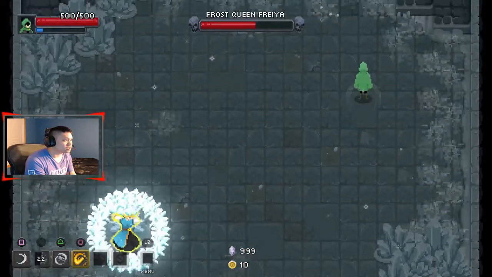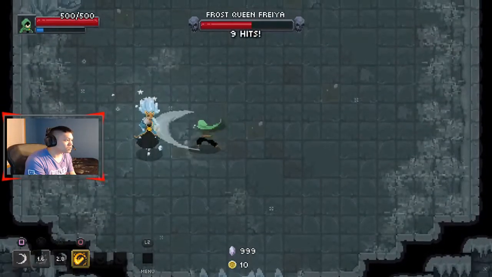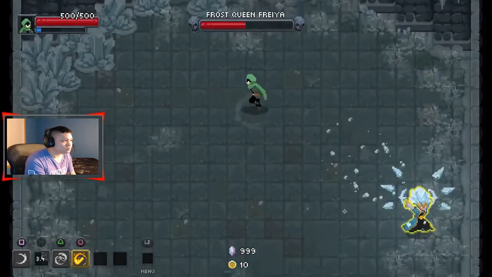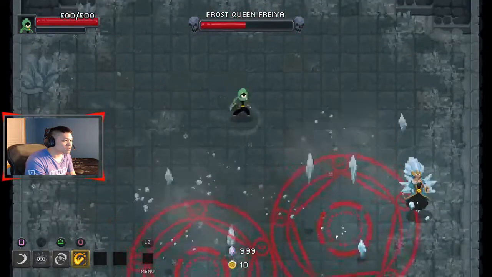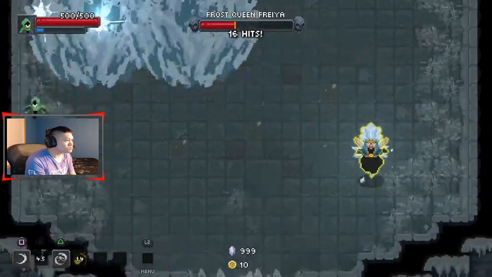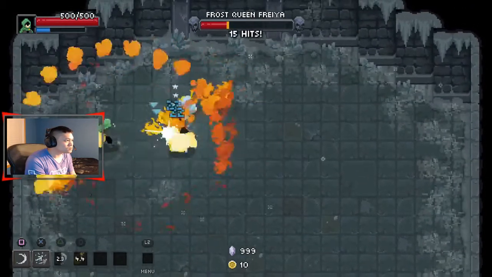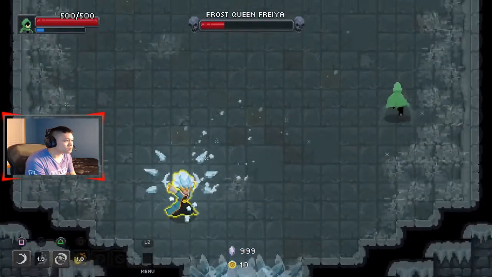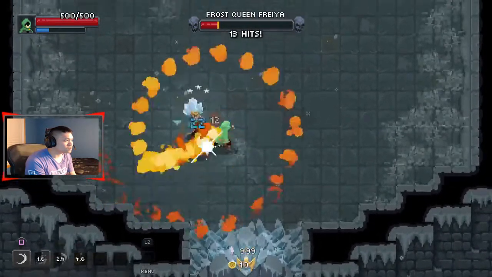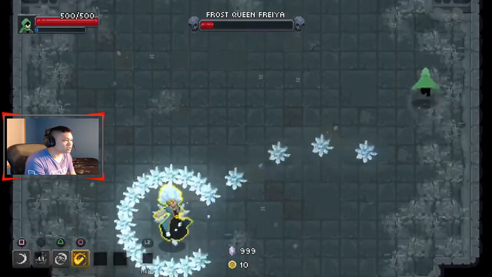Two. Alright, this attack you need to really pay attention. Take your time. Two. One on the side. One, two, three. One, two, and the ultimate uses the wall as cover.